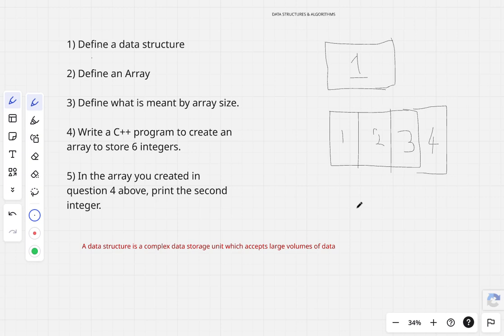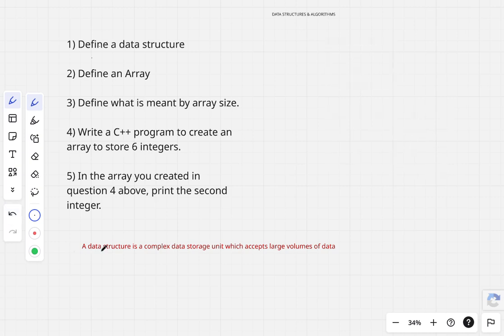So an array basically is a variable which is able to store multiple values. Okay, that is what an array is.